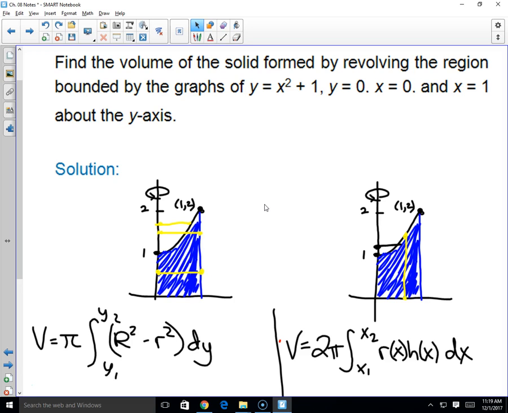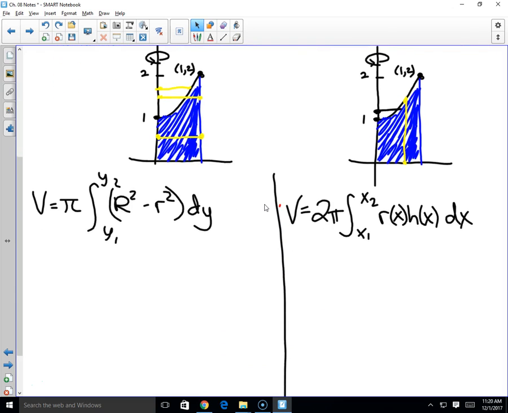Do you guys at least have the parameters written down? We have y equals x squared shifted up 1, being cut at 1 and at 0 and, ultimately, at the intersection point, which is 2. We okay? All right, let me go ahead and scroll down. Okay, if I was to set up with discs and washers.